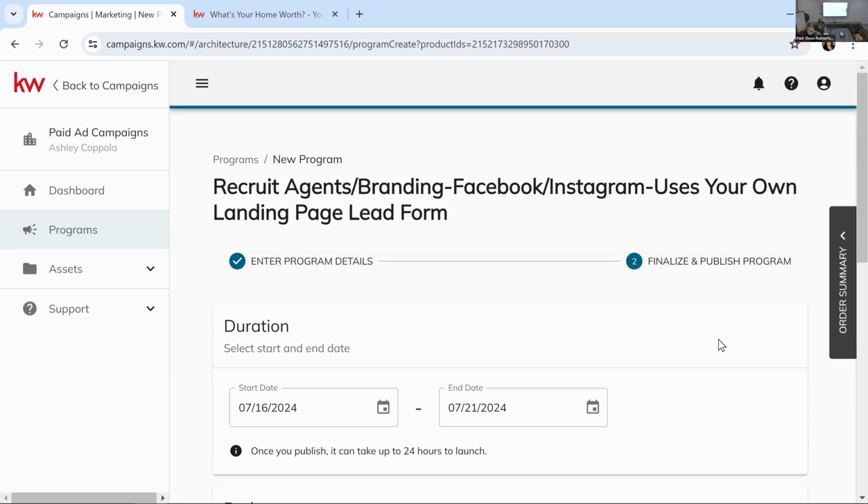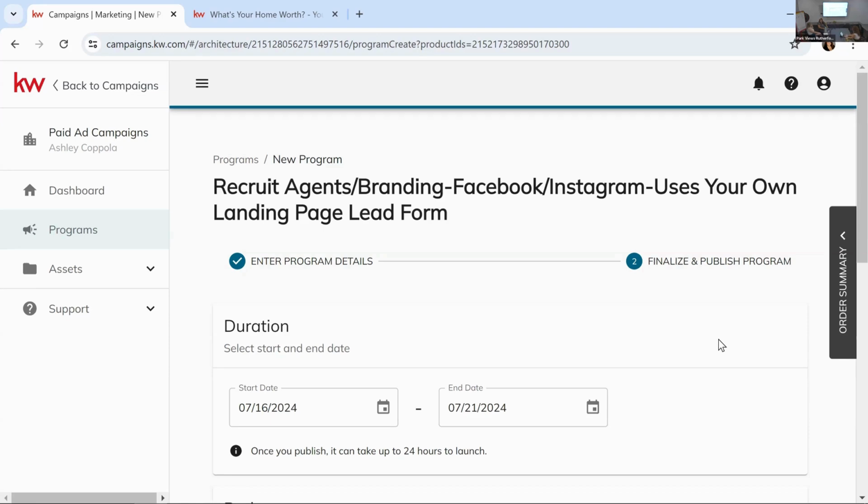But they were well worth it. One of them has turned in, one is a listing that already went live and sold, and another one is a client she's working with now. So the more of us that use it, which is why I teach it, the quicker the algorithm will understand who you're trying to target. Even though they're targeting your database, the results will get better the more we use it. But these are going to people who know and love you, so it's a different type of lead. It's a higher quality conversation.